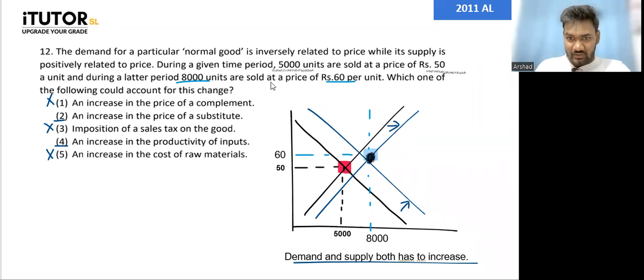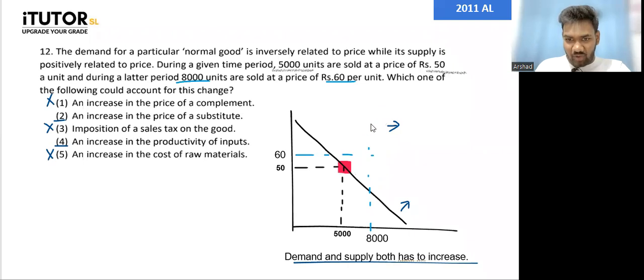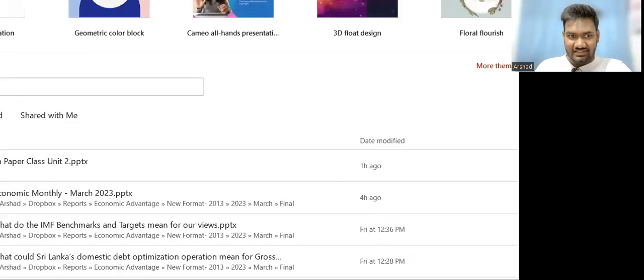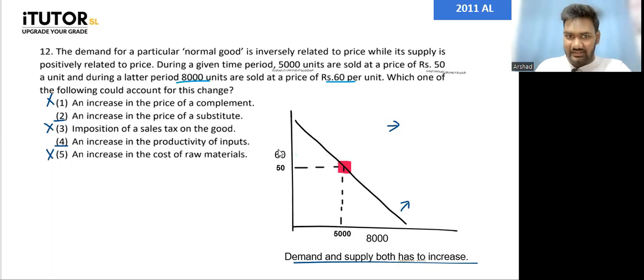Okay. Look at this. If you draw this diagram to a proper scale, maybe we can get an answer where just one of these is changing also. Now see, this is where we have 50 and 5,000. Maybe we can increase the 60 a little bit higher, no? This 60 can go a little bit up, no? So maybe it's not really here. Maybe we can take it a little higher.